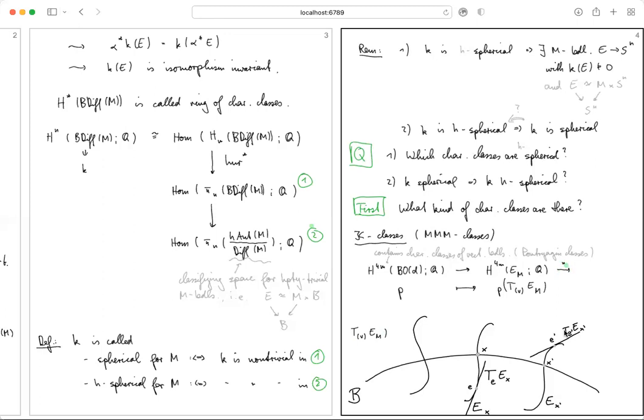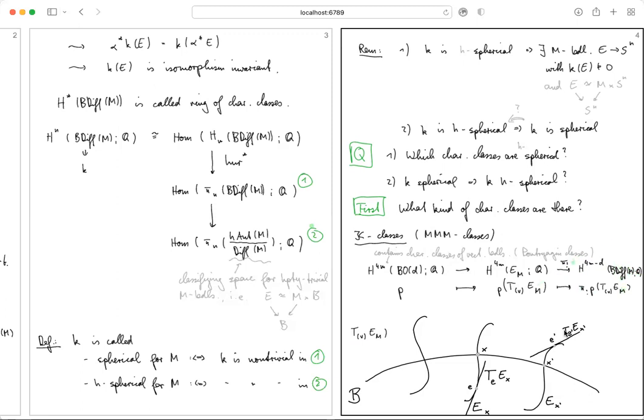And now for the map, which is a little harder to explain, this is denoted by lower shriek. And this goes kind of in the wrong way, because cohomology is contravariant, and this map goes in the direction of the projection map pi. It goes to the cohomology of B Diff of M, and maybe write this out, P of the vertical tangent bundle T of M.